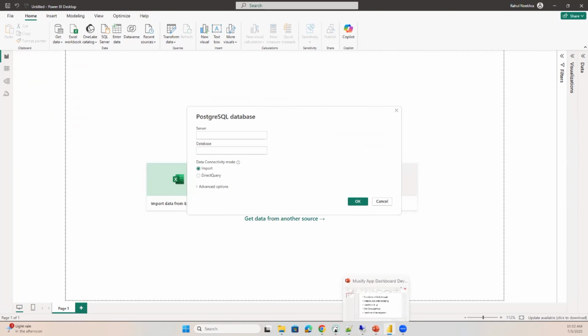This will ask for the database server name, database, and the import mode. So just to give you some understanding, import mode is the type of connectivity, which enables caching, versus direct query. In the import mode, Power BI connects with the source and brings the data into the Power BI file itself in the PBIX format.